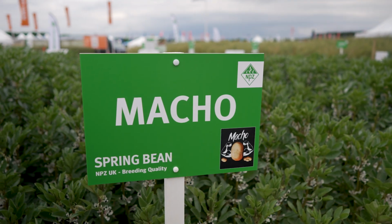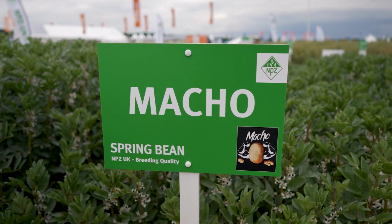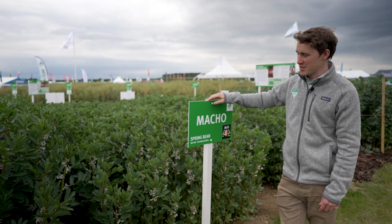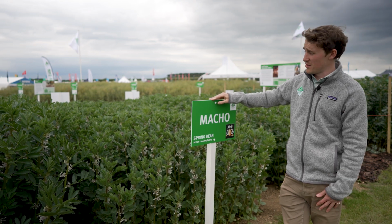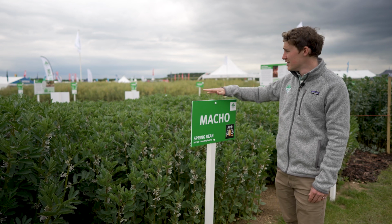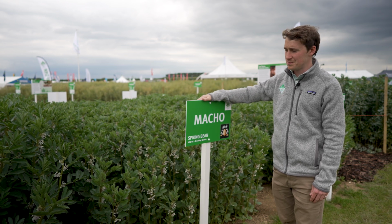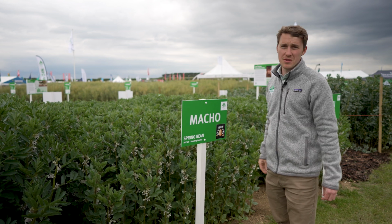And next to that one, we've interestingly got an older variety from us. We're saying about seed size and people, or the end market, human consumption, wanting large spring beans. We bred this variety and found out that we'd managed to go too big, and it was actually impossible to get it through a drill in enough quantity when you were needing to drill sort of over half a tonne a hectare. So it's a variety we're no longer promoting, but just shows the depth of our breeding portfolio, what we can do with different quality attributes.